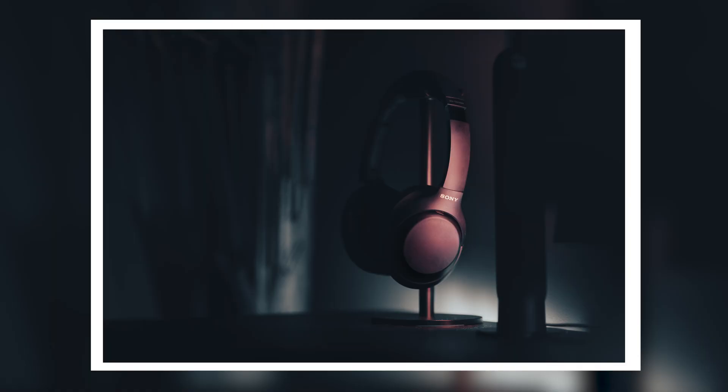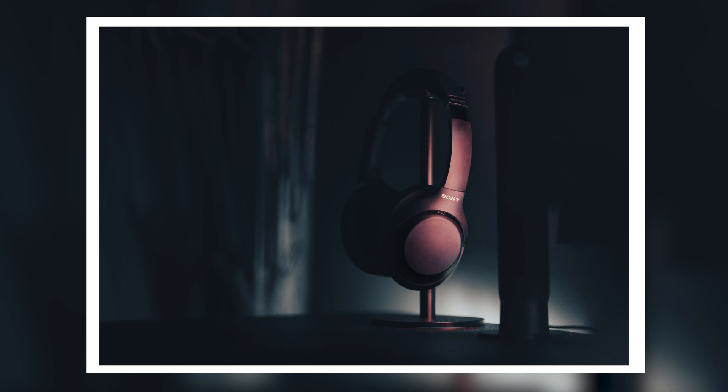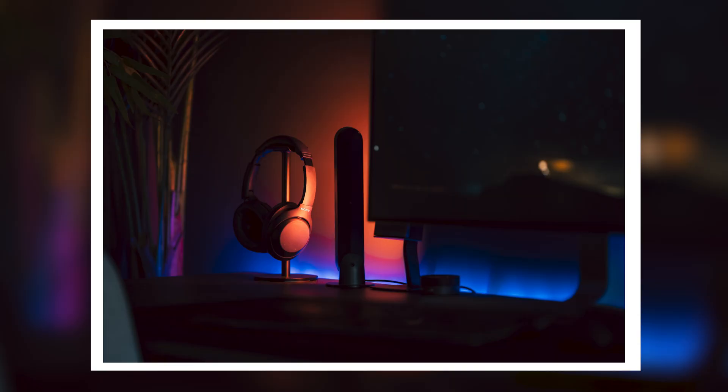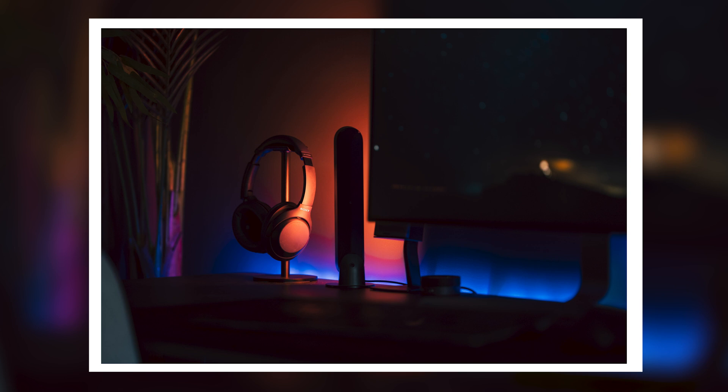Take this photo, for example. I didn't really have to do that much to take a photo of these Sony headphones. I didn't have to do much to change the scene. I was able to set the headphones up where they normally sit anyway, make sure I've got a little bit of plant in the background, with lighting pointing a little bit towards the headphones so that they are nice and lit and sharp. Then I can play around with the colours of the lights, but with the 135mm lens I am really focusing in on that Sony logo and on the headphones themselves, giving a kind of proper product vibe. You could pull further back and get a different kind of shot of the headphones, or get a shot of the headphones surrounded by other things, but the focus is always going to be on the subject, which is the headphones.